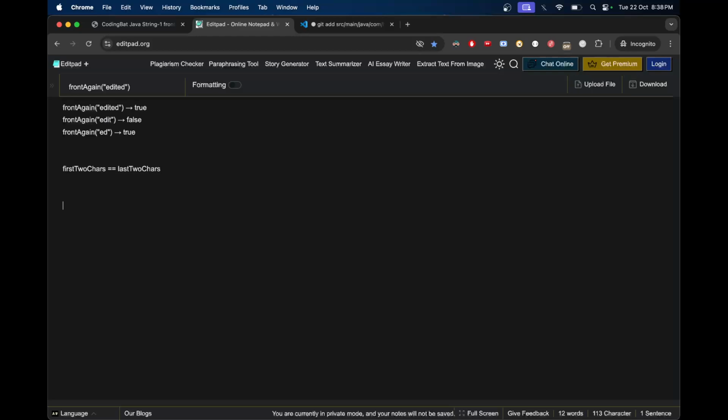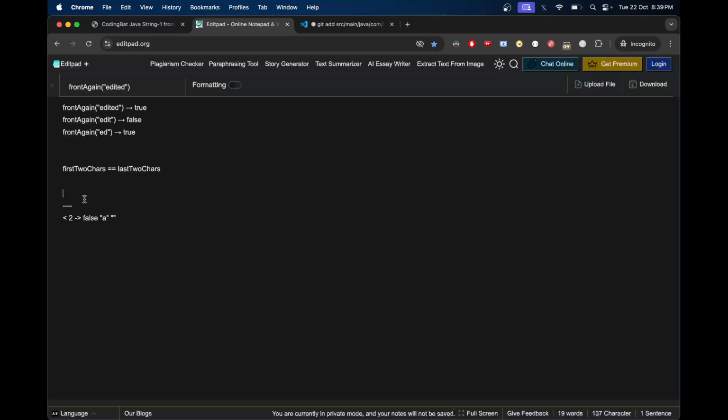So we can divide this problem in two sections. In case we get the string whose length is less than 2 characters, the result is always bound to be false, because there is nothing to check, or there is no such concept of first two or last two characters. So whenever we get str such as a or an empty string, we will be returning false.